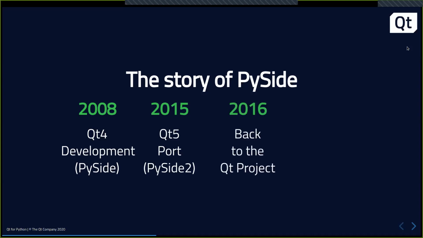In 2016, there was a really important email by Lars saying that the Qt project was now welcoming the PySide project to be part of the Qt ecosystem. And if you have been following the development of the project, you know that in December 2018, Qt for Python was released. The change of the name was due to the fact that we had in mind that Qt for Python would not only be bindings for Qt, but that many other things could be released and exposed to the community. Among them, Shiboken.